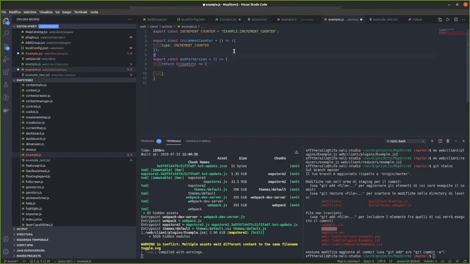And we can create another action creator, set version, that sets the version in the state.